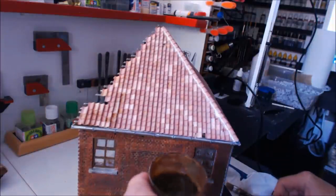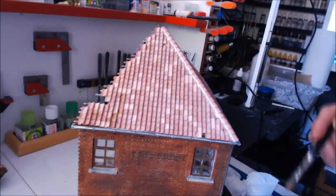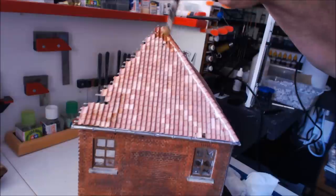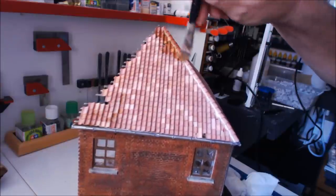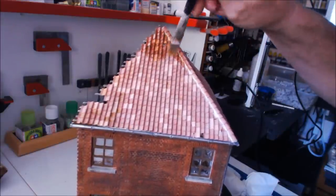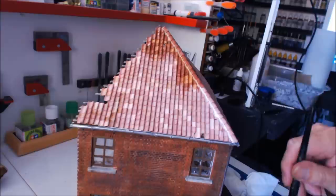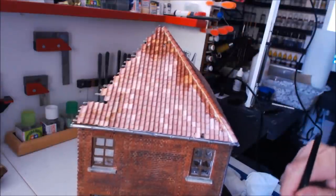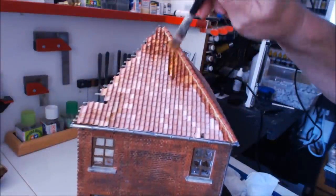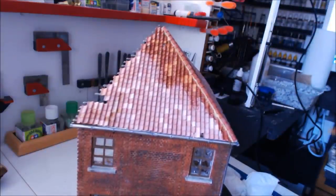Right. I've got my wash already mixed up, 25-75. And all we're going to do is give it a coat of this brown wash, which instantly you can see is bringing this terracotta colour down. We're giving it another shade, should I say, another shade of pink. Well, not actually pink, but brown. So what I'm going to do now is do all of the roof like I'm doing now. No great big secret. I'm going to splash it on, and when I've done all that, I'll come back to you.